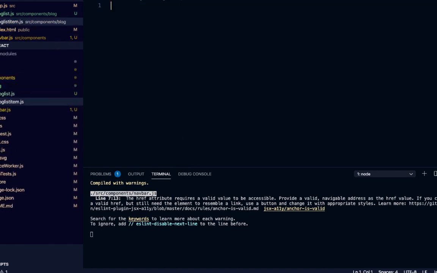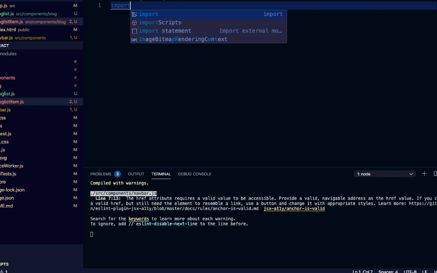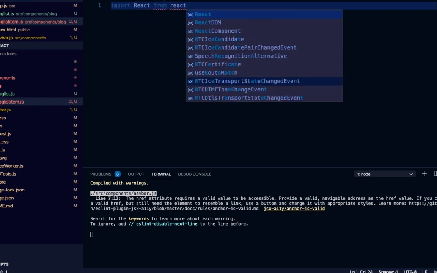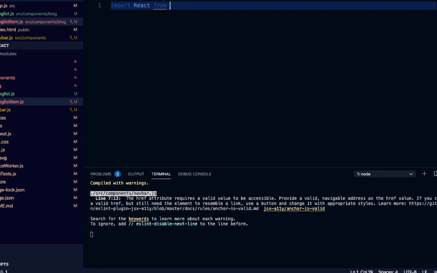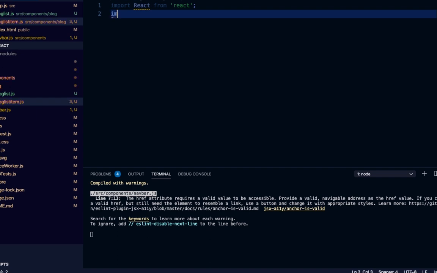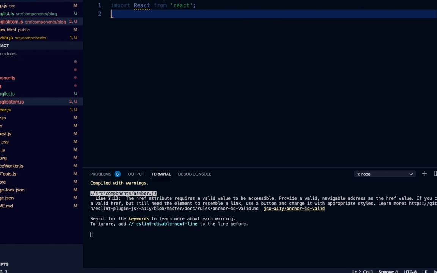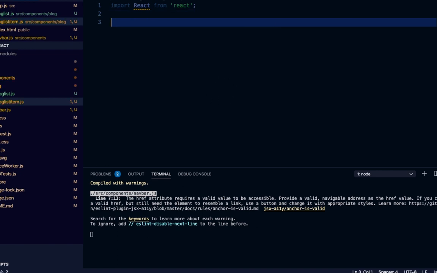Okay, all right, so in here let's do the same. Let's say import React from react. All right, we don't need to import anything else now, and let's create our functional component.